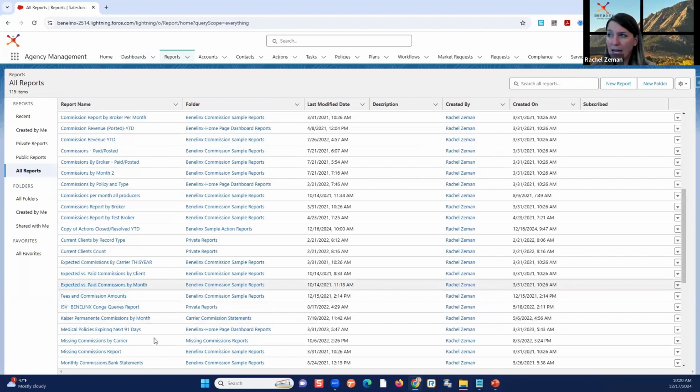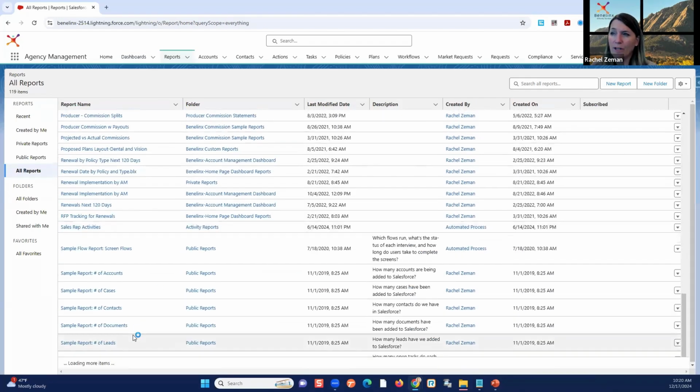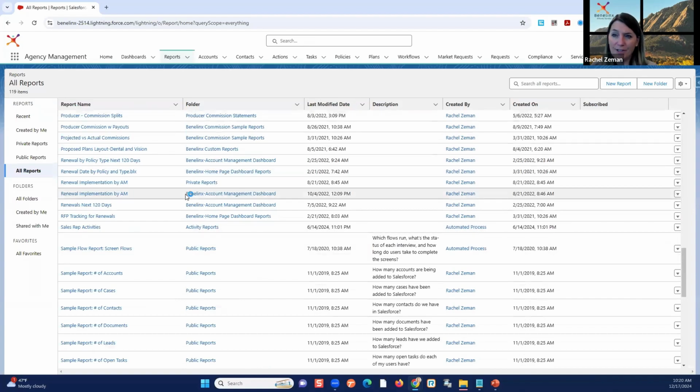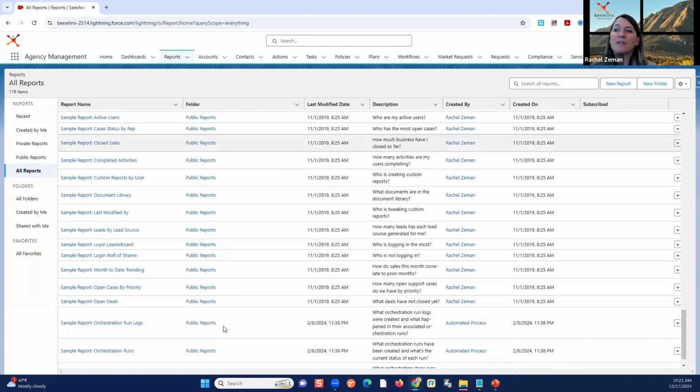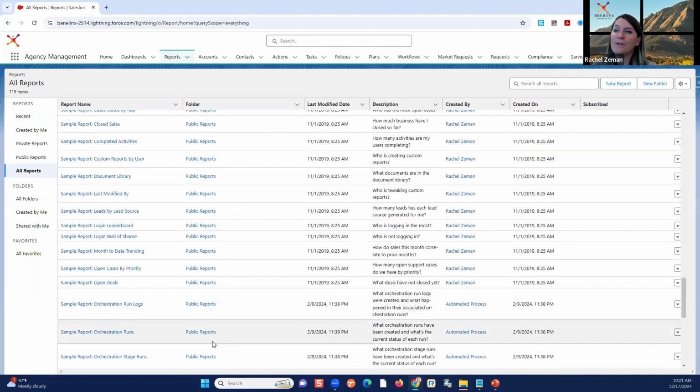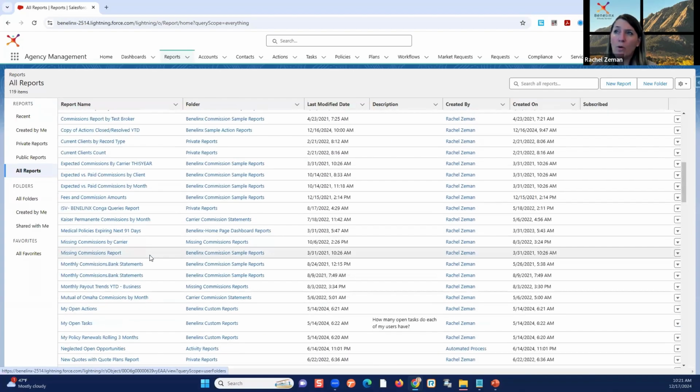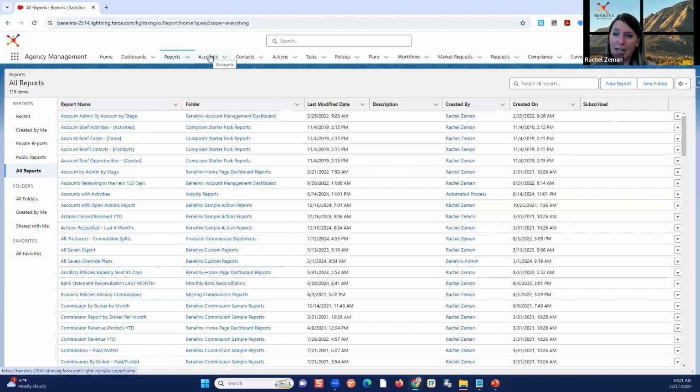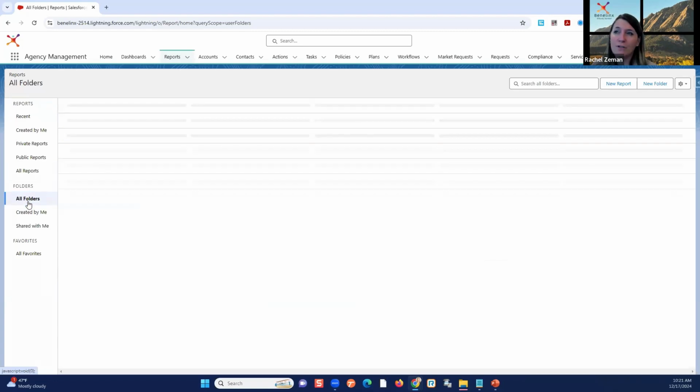There are so many. And if I keep scrolling, we're going to go from our Benelinx standard templates that we provide you to Salesforce standard templates. Conga, if you have Conga Composer, there's some templates. So it's a lot. I'm not going to lie. It's a lot of reports. So just like, when I go to my all for accounts, I would probably not recommend going to all. What I would do first, if I'm just trying to do a general navigation of what's in the system for me, I would go to all folders instead of all reports. Because remember, this is really one of the only places in Salesforce I have file folders, essentially.